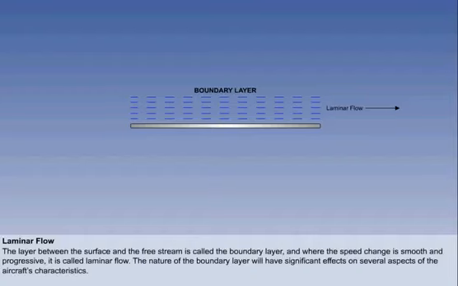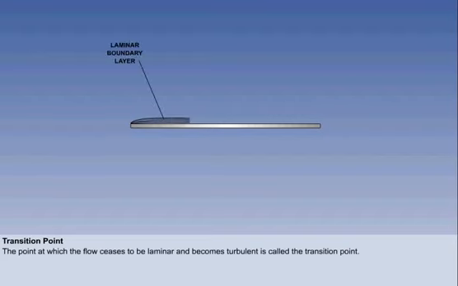In flight, the nature of the boundary layer will determine the maximum lift coefficient, the stalling characteristics, the value of form drag, and, to some extent, the high-speed properties of the aircraft. The boundary layer is not always smooth or laminar. In general, the flow over the front of a surface will be laminar, but will become turbulent some distance back, at a point known as the transition point.